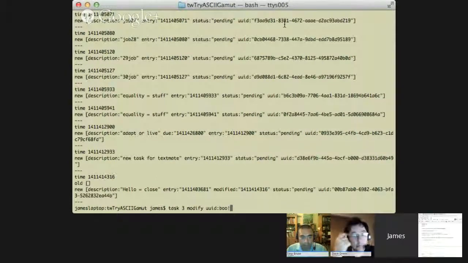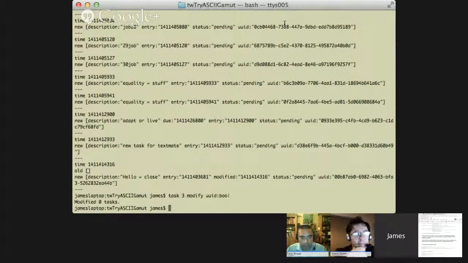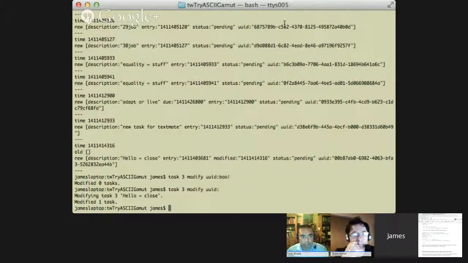The modify command also helped me out later on because you can delete a task by modifying the status to deleted. When I was experimenting with the recur command, the command that lets you make a task entry recur after a period of time, I set my tasks up to recur every second, and every time you refresh the task list, you then have a couple of hundred tasks in it if you've waited for a couple of minutes.